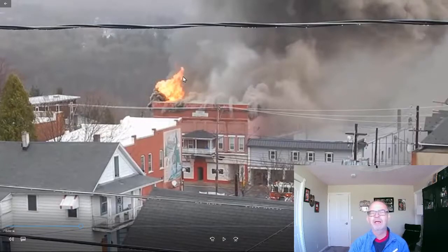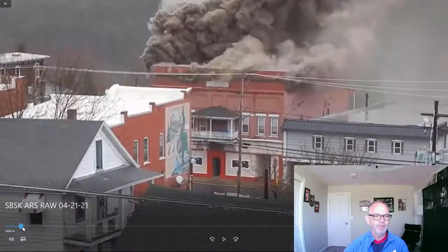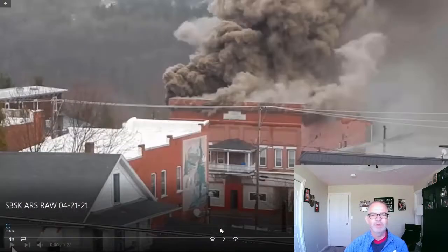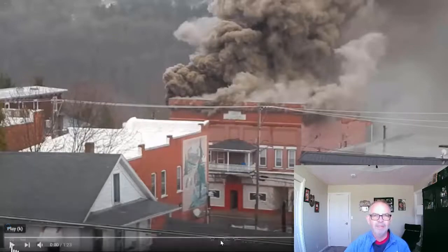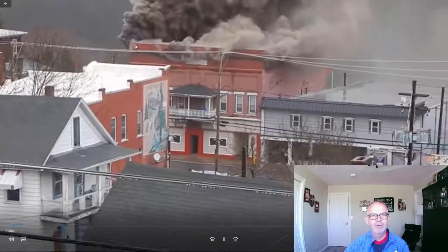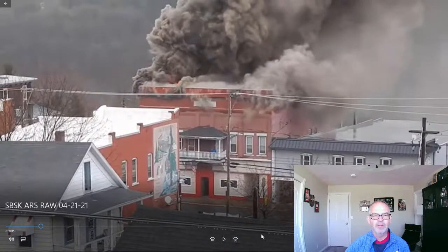That's not all we can see here. We're looking at volume, velocity, density, and color — inventorying the four attributes across the whole building, not getting tunnel-visioned into the one spot with the most activity. One of the things we're trying to do with reading smoke is figure out the location of the fire, and the shortcut is: the highest velocity from the most restricted opening is closest to the fire. Here we can see that's over on this side — coming out against the wind with high volume and lots of turbulence.